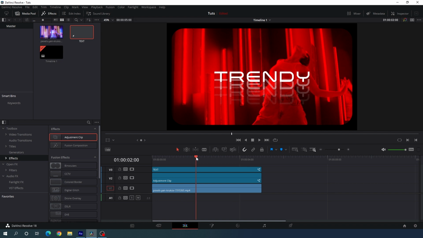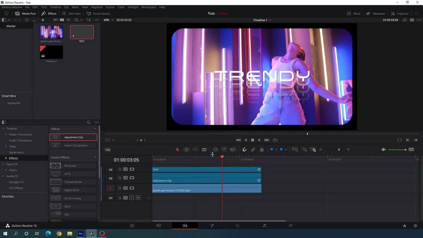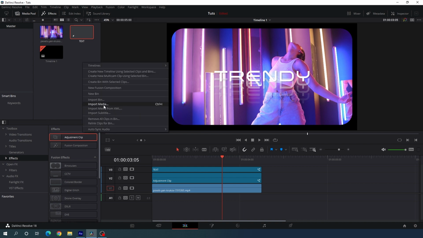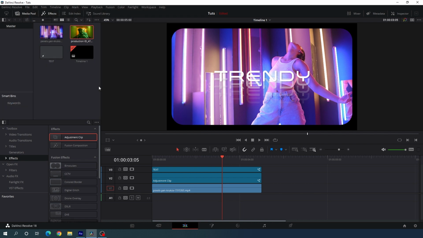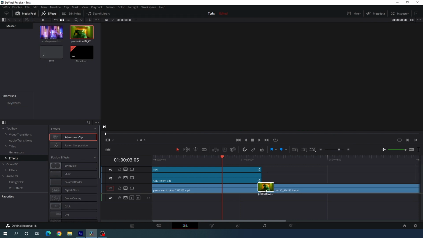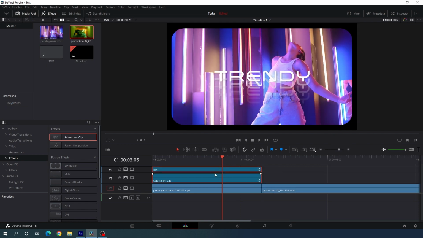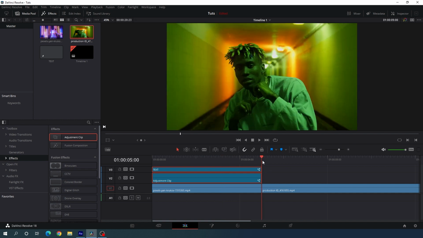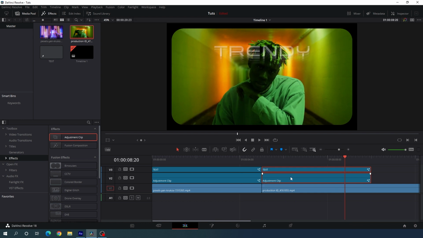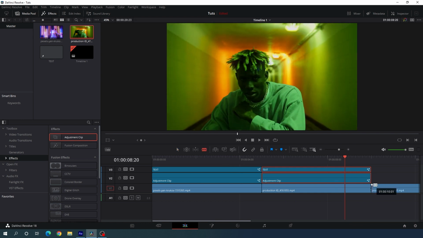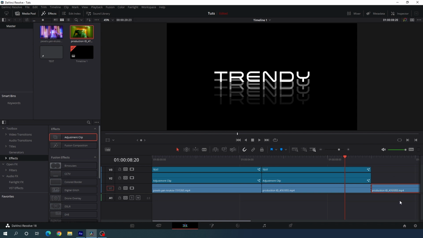You can use this effect on any background. It's very simple. You only have to import a new video clip. So in this case, I'm using this video clip. Let's open it up, drag the video clip on the timeline, and then select these two clips, hit Ctrl C to copy, place the CTI over here, hit Ctrl V to paste. Now you can cut the extra parts. So select the blade tool, add a cut over here and delete the unwanted part.